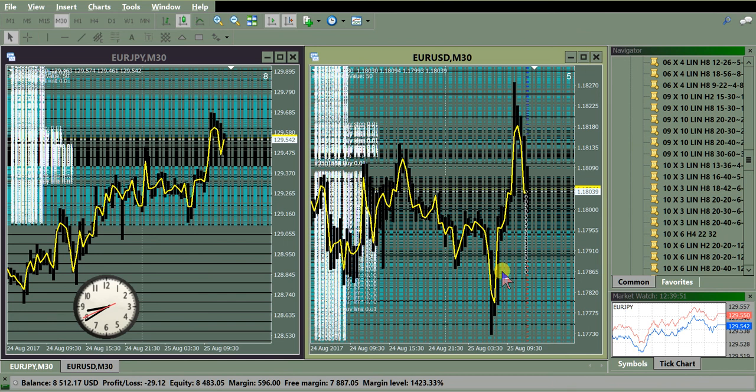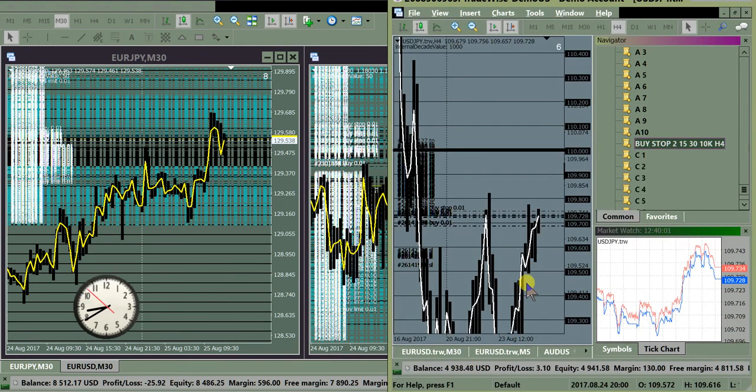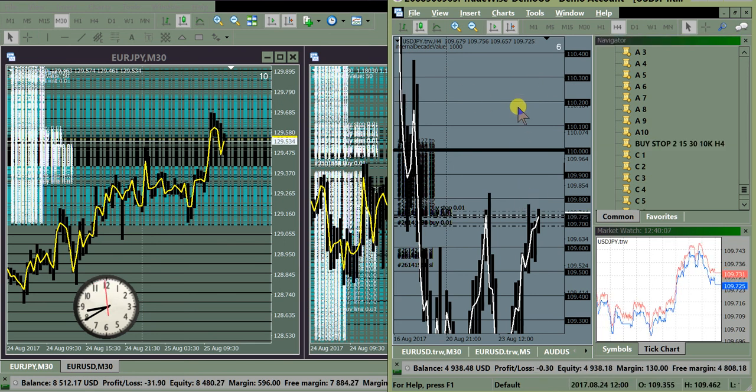Plunge down here, retrace before the news comes out. Now we're looking for the yen to get crushed by the euro and the dollar. So I'm up $3 now. We blow out the top here. See how much follow through we get and decide when we want to take profits.